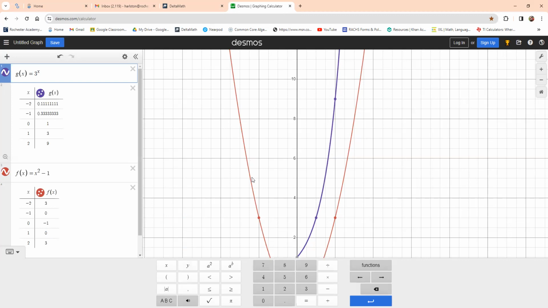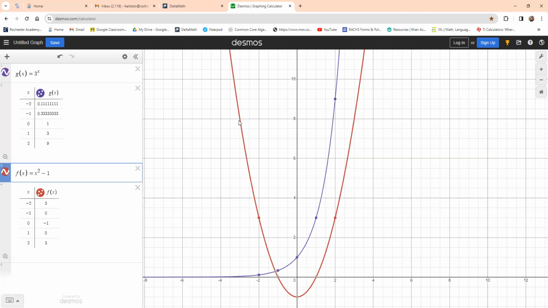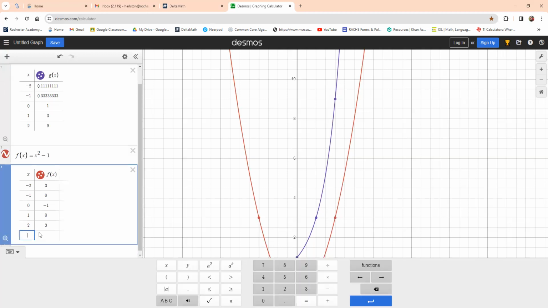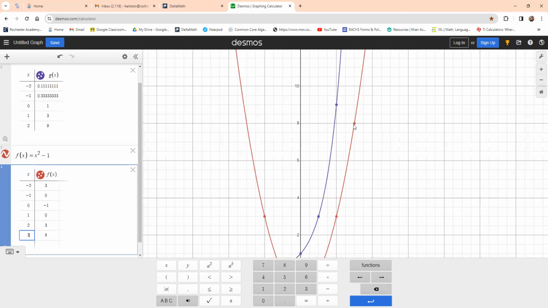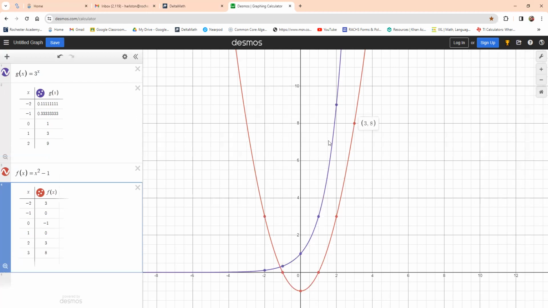So let me see if I can find another point. Here's another one. So if I clicked on this, it'll try to give you a point. Well, actually, let me go here to the table. By the way, if you need to add more values, just click on it. So 3, 8. So if I go over to 3, where's 3, 8? I think this is it. Yeah, 3, 8. All right, so it'll give you the coordinates on it, but this is all you really need to be able to do the assignment, to graph.